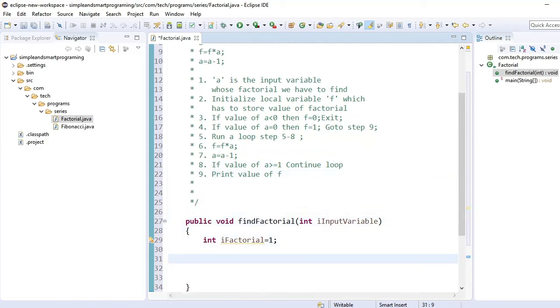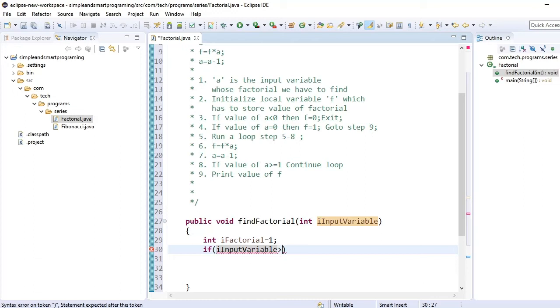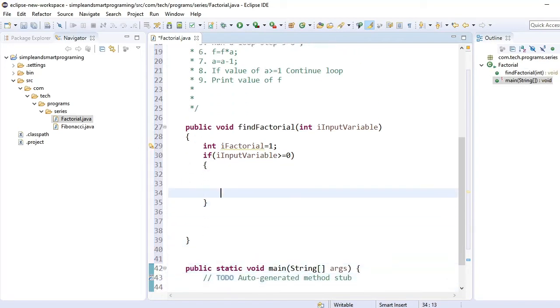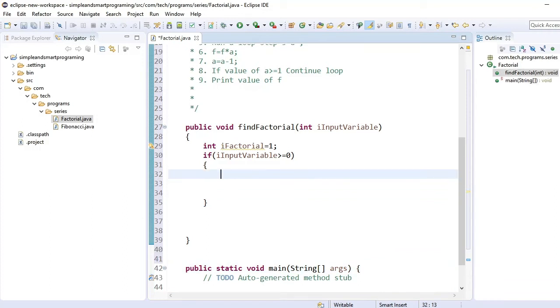First we'll say if input variable is more than or equal to 0, then only get into this loop. Else it will exit by default.